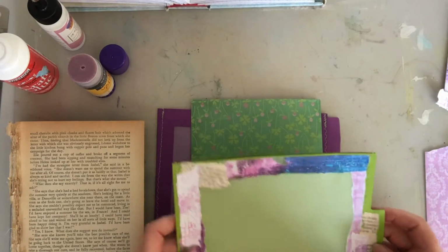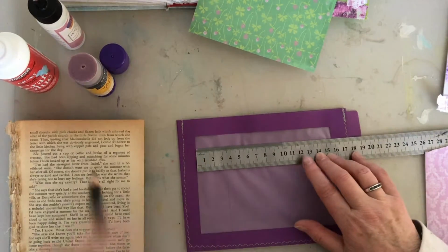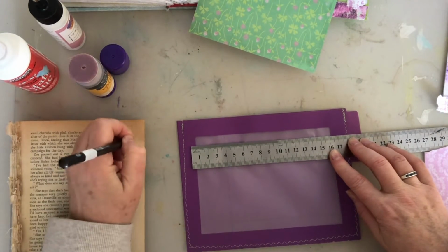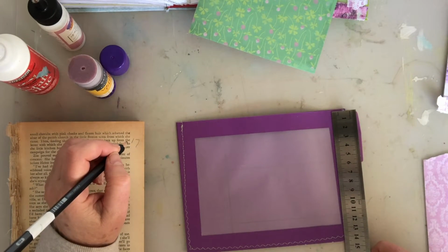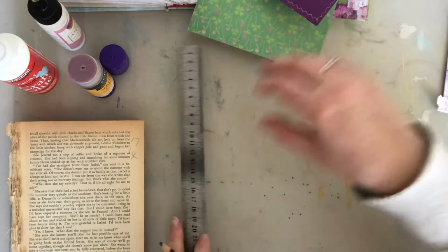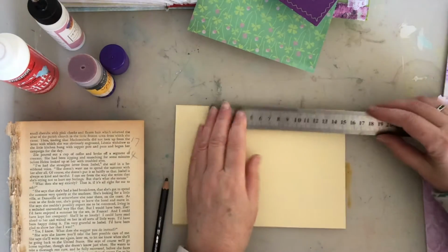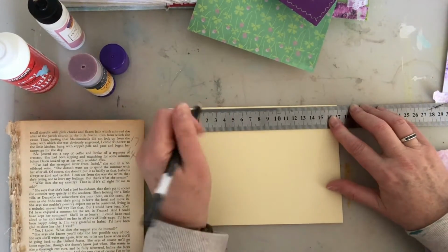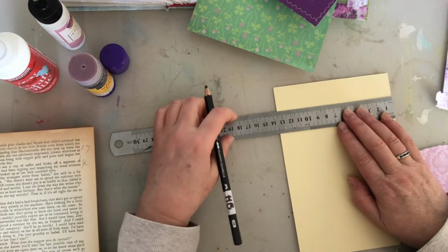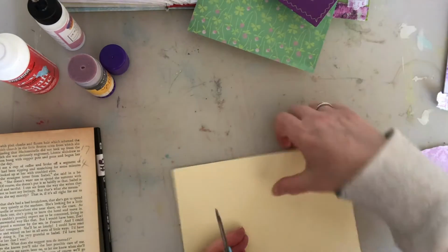Okay. So what I need to do is measure this. I do measure some things, I know, generally 15 roughly. No, I want it to be slightly bigger, so roughly 17 by maybe 14. Let's see. By 14. That's not quite deep enough. Let's just cut that anyway and see whether it matters, whether it's deep enough or not.